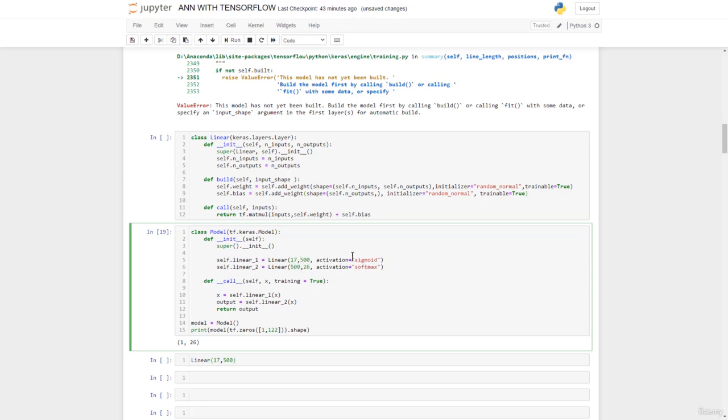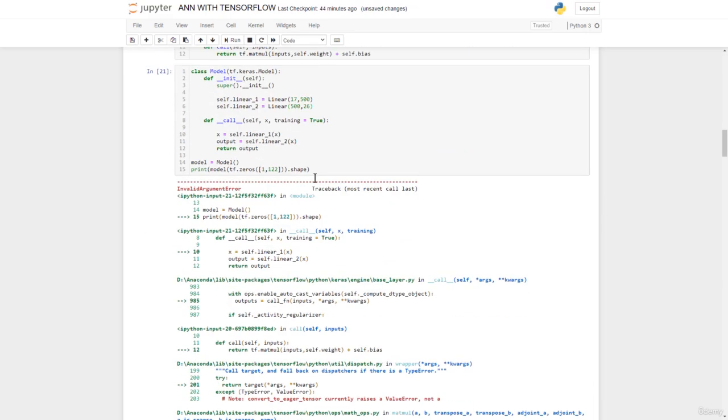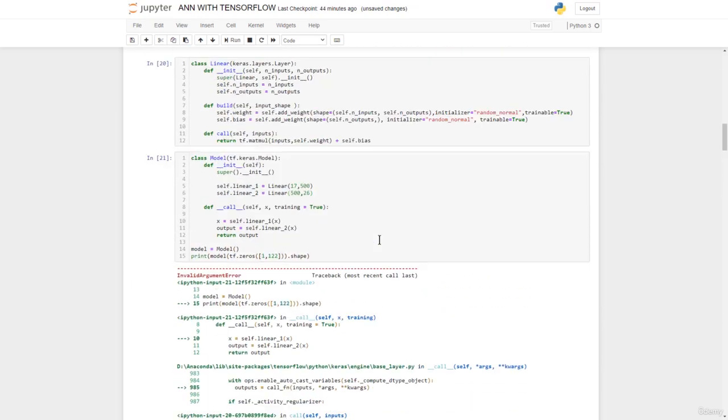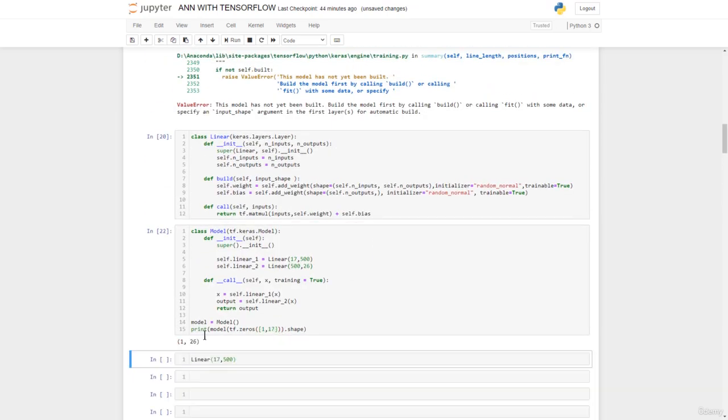526. Take this off, it doesn't take this into consideration. Take this off because it's actually a layer we are creating by ourselves, so it doesn't automatically come with the activations. Now we have that, we have run this. Yeah, we could test this out. So run this and run this. We have an error. Now look at this, we have this error right here, and that's because this doesn't match. So let's take this to be 17 and there we go, it works.